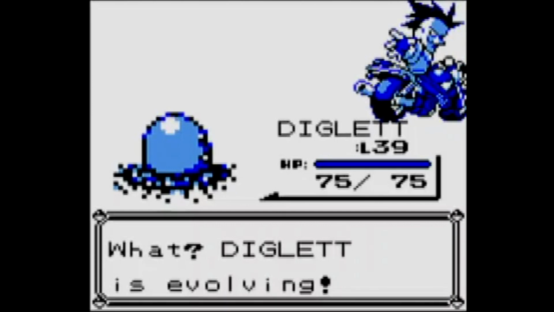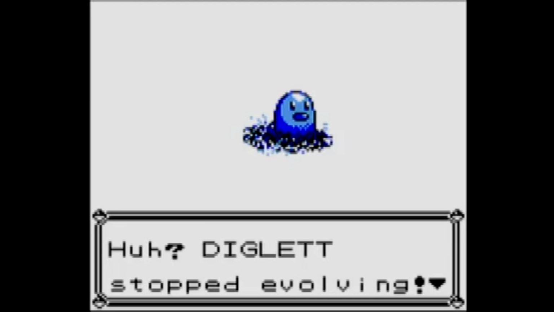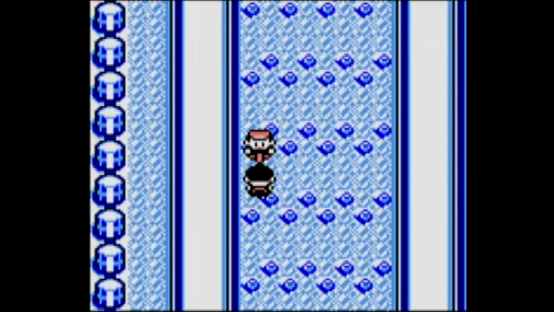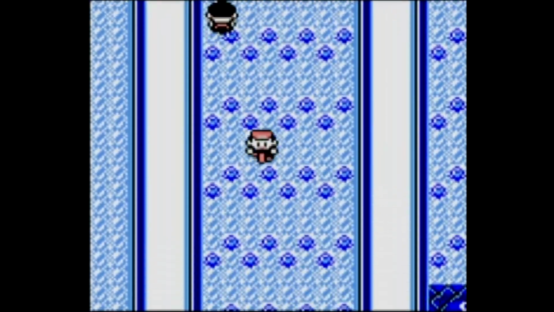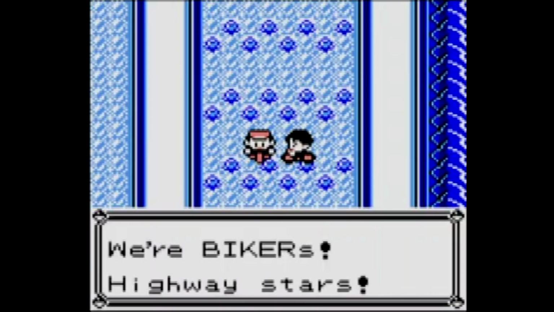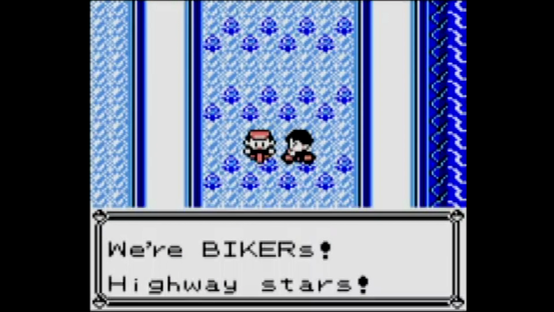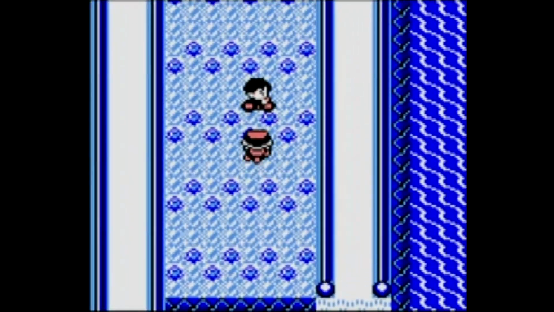Crash and burn. Yeah, Diglett's evolving. One more level, man. Hold out one more level, little buddy. You love racing downhill. Well, I think you probably go about the same speed as everyone else when you're heading down this hill. Highway stars, huh? If you say so.